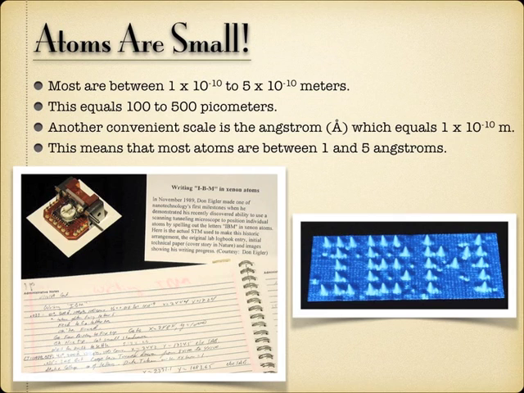Down there, the little flavor text at the bottom: in 1989, back when I was in high school, a guy named Don Eigler was able to actually arrange atoms on the atomic scale. Really big deal. I actually remember when this happened. It was kind of a neat story. And I was able to find a video that I'll link to at the bottom about the ensuing 20 years after that, what that means in terms of atomic accomplishments, which is kind of fun.